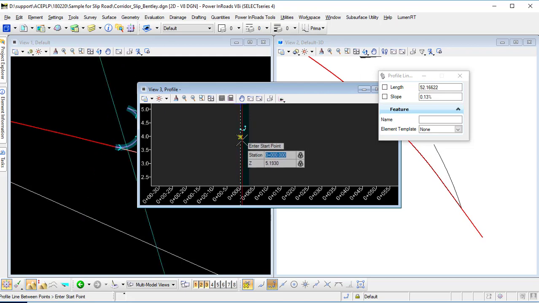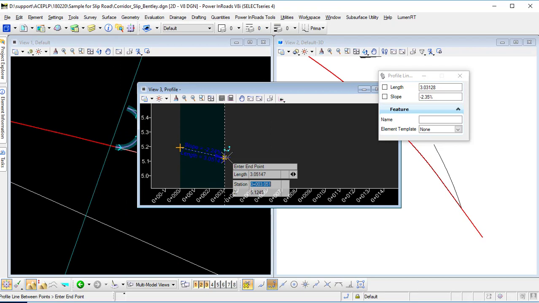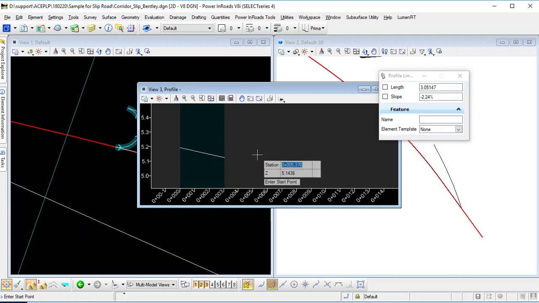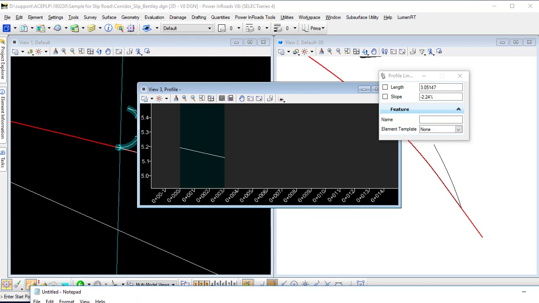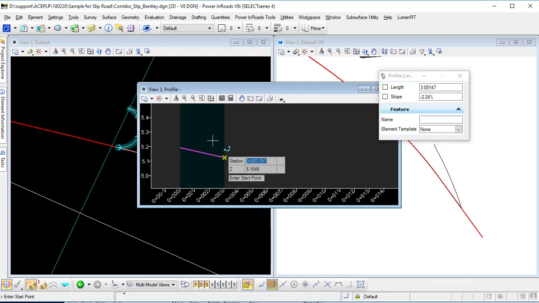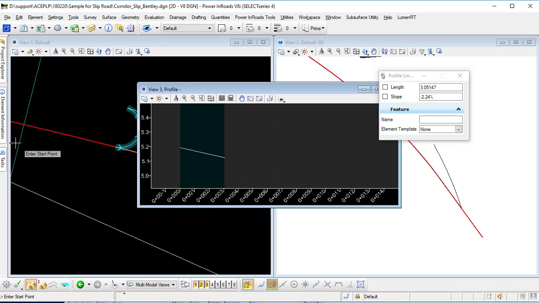I start with the first point, and now we go to the last point. Save it. The last one, we can just check the recorded values. So you can simply draw it here.